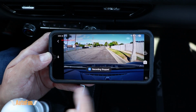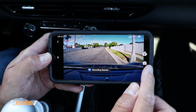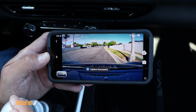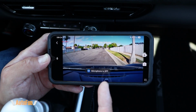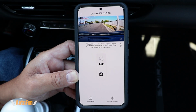That allows you to stop the recording, and resume recording again. Then there's this icon that allows you to take a picture. And finally you got this icon right here that allows you to mute the microphone or re-enable audio recording. And to get to the video files, that is under camera file.